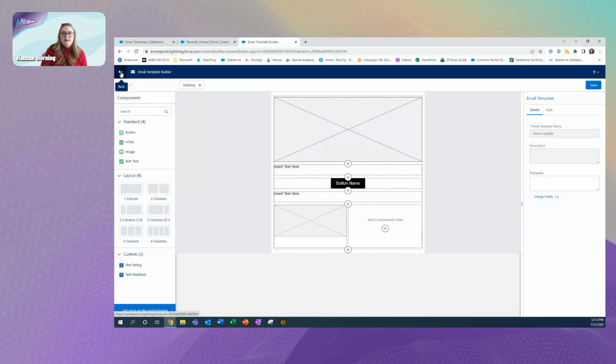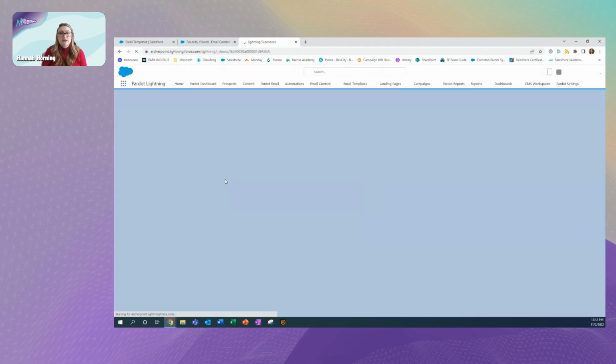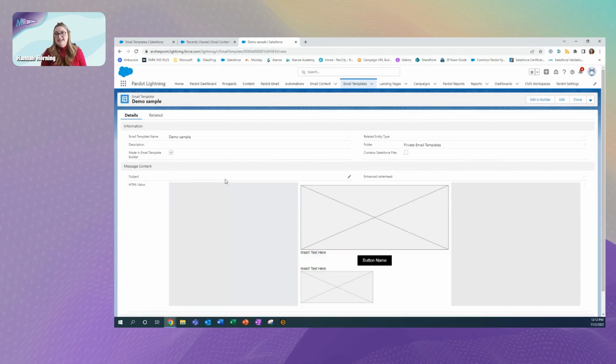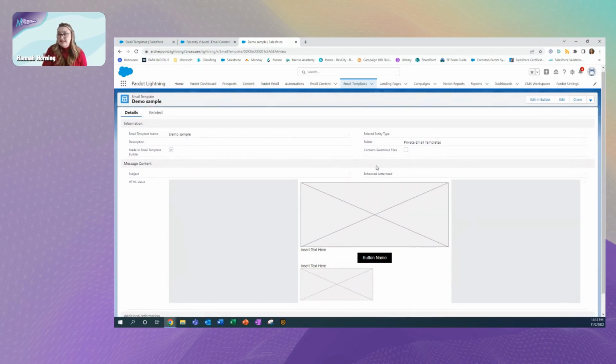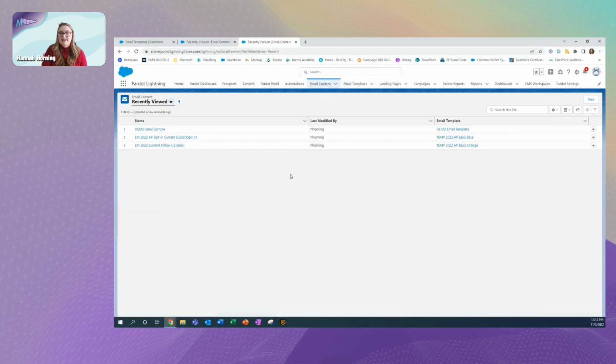So now I'll show you how it can look once you've actually designed it. I'm not going to design a whole email here since I have some already pre-designed for you, but you can see it's really simple. And now that we have edited the email and actually added something, you're going to see that preview here. So obviously we won't want to send anything like that. It looks pretty terrible, but it doesn't have to.